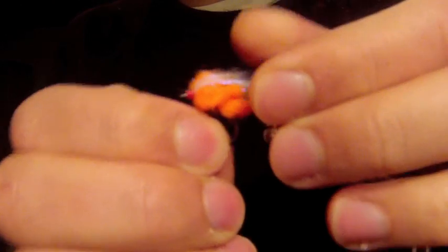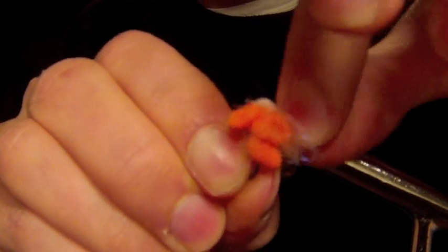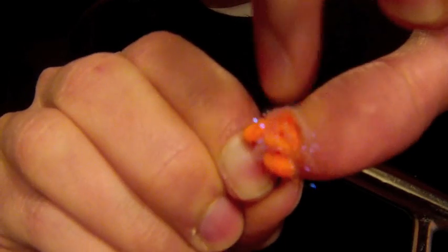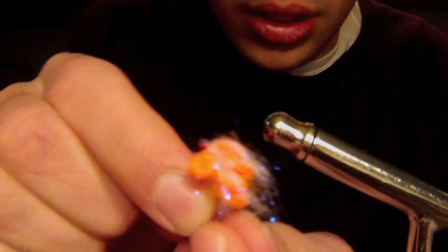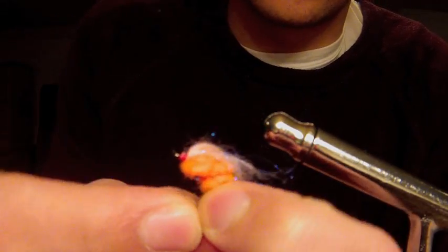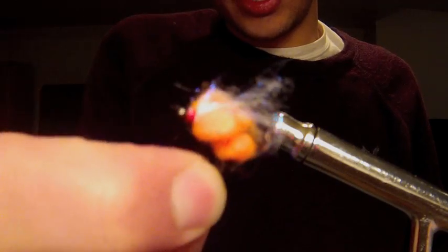So this is what it'll end up looking like. Spread the flash out to customize it. I just gave you the basic strategy. You don't have to follow it exactly how I did, but I think that you will have tremendous success when using this. So there you go. That is the Blazin Raisin for you.